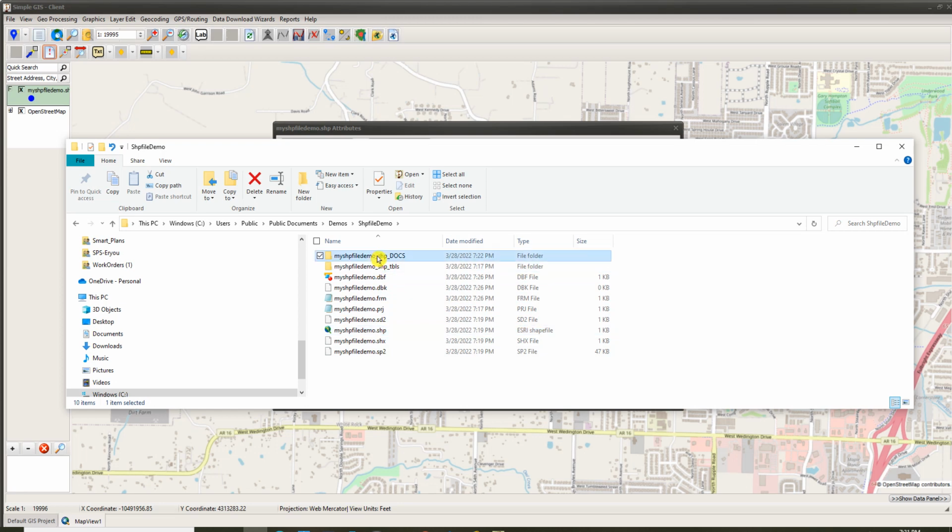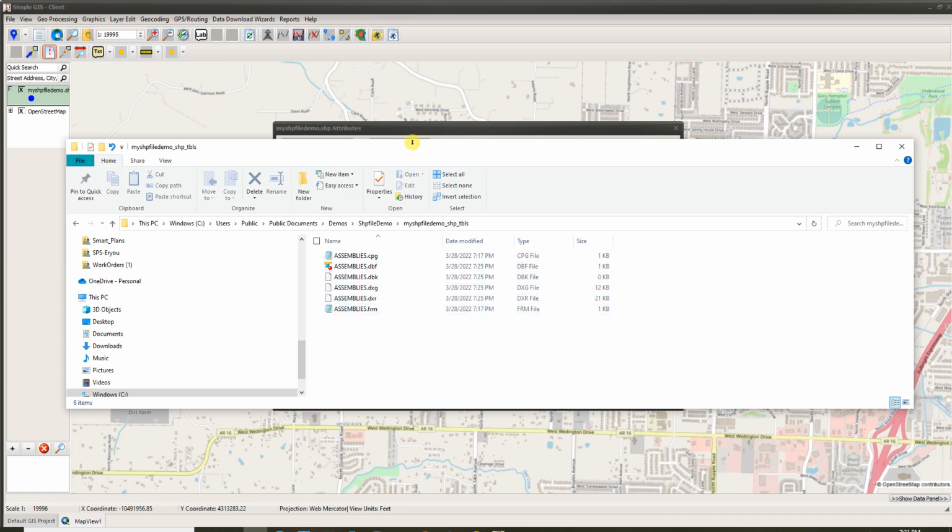So the docs contains all the linked documents, and then you have My Shapefile Demo, the same file name as the shapefile, just with TBLS for tables appended to the end. If you open that, that would be any linked tables that you created and associated with your shapefile.